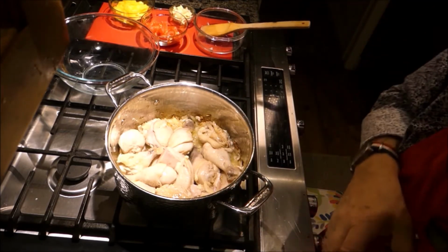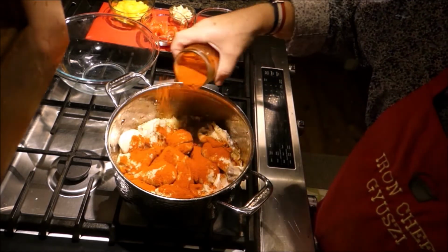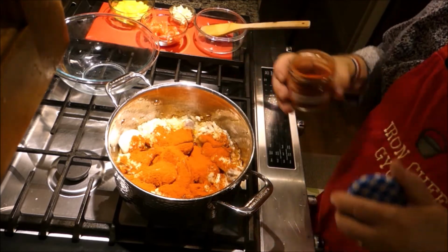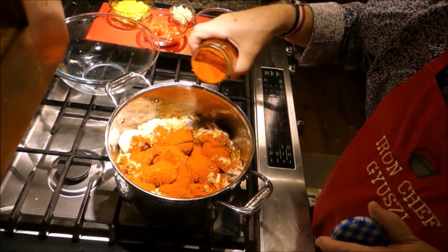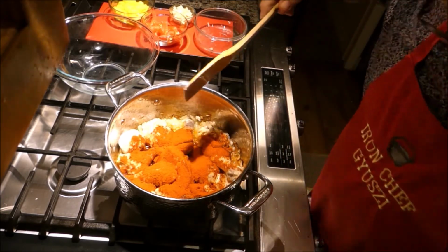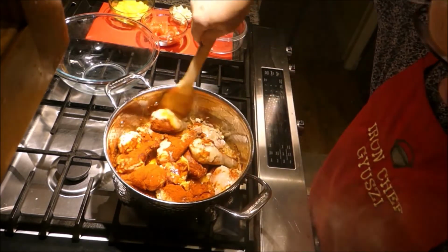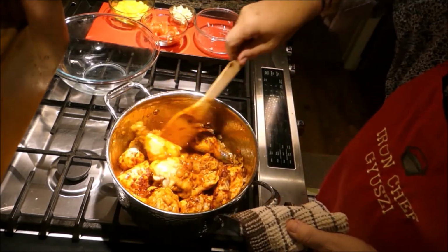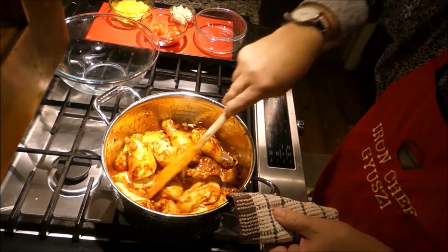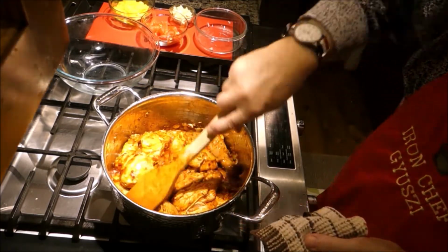So now what we're going to do is first we'll put in the paprika and be generous with it. Okay, so I say probably about 2 tablespoons, maybe 3 in there. And we're going to stir that up. It's getting hot in the kitchen. As they say, if you can't stand the heat, get out of the kitchen. Well, I'm not getting out anytime soon. Oh, there we go.